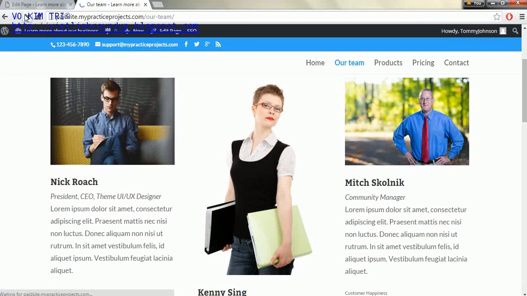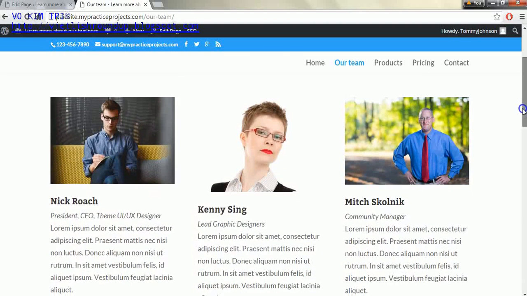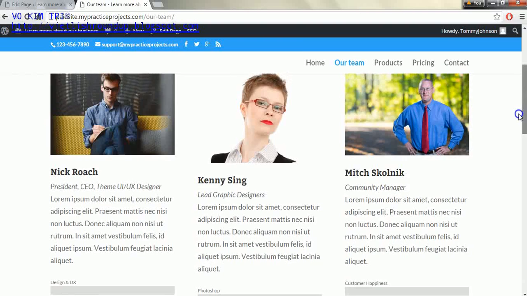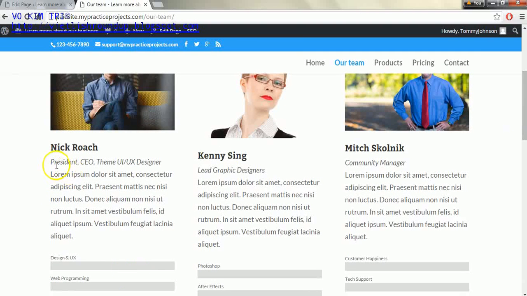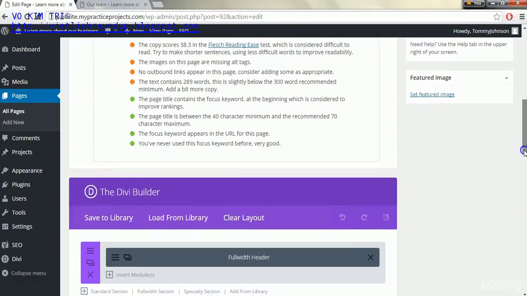And now when we refresh the page, you'll see that the image fits pretty well in there. It's just a tiny bit maybe too big, but you can play around with the sizing and make it fit perfect if you'd like. So next I'm going to go to where the text is. It has their title, and then it has the text below. So we'll click on text within that area.